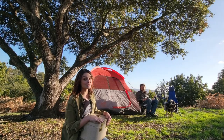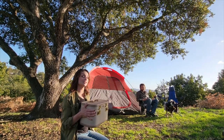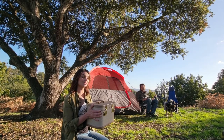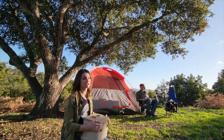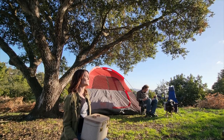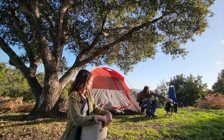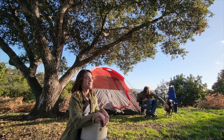So I'm going to show you this tutorial on how you can upcycle yourself a vintage train case and outfit it perfectly to your needs so that when you go to a festival or go out camping with your friends or just happen to set up a tent in your backyard with your dog, you have everything you need.